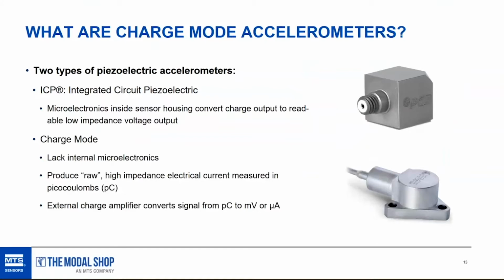Charge mode accelerometers are the types of accelerometers used on gas turbines, and the subject of today's presentation, how to troubleshoot these accelerometers. So let's just start with what are they? Well, there are two types of piezoelectric accelerometers. There's integrated circuit piezoelectric, or ICP. That is, I'd say, the more popular sensor type because it's more universal. So PCB Piezotronics manufactures a lot of ICP sensors.